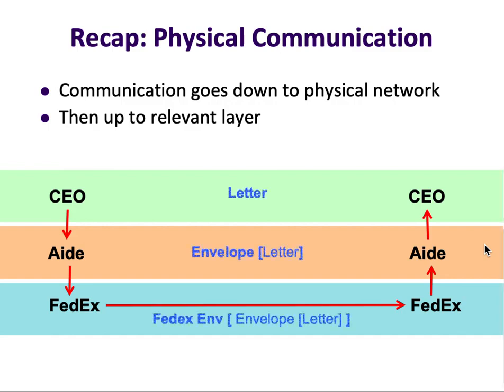Going back to our CEO context, the way each layer knew what to do with the message was through this notion of taking a letter, putting it in an envelope, putting it in a FedEx envelope. And every layer knew how to take something from a layer above it, and then how to put it in a format or in a package such that the next layer knew what to do with it. And similarly, on the receiving side, the aide knew that when you get the FedEx envelope, you open it up, and you take the letter to the CEO. Right? So each layer knows how to unpack packaging and repack the message.